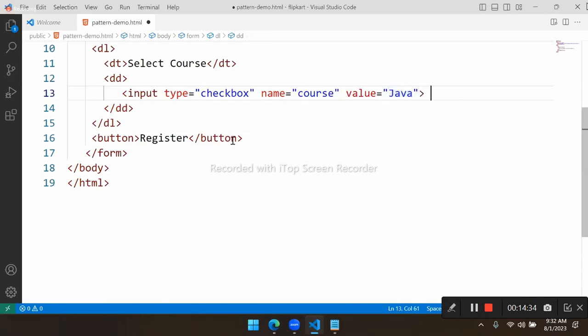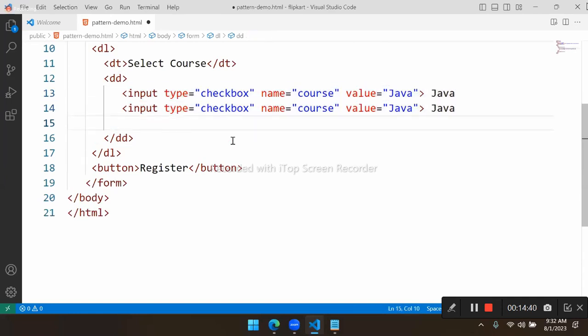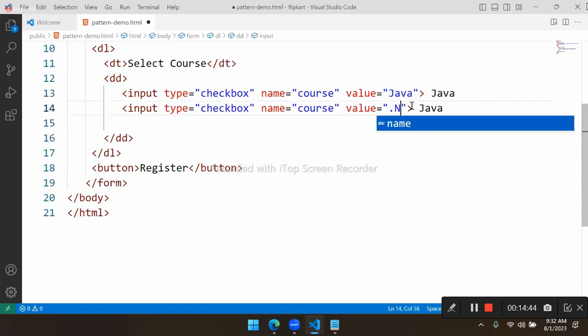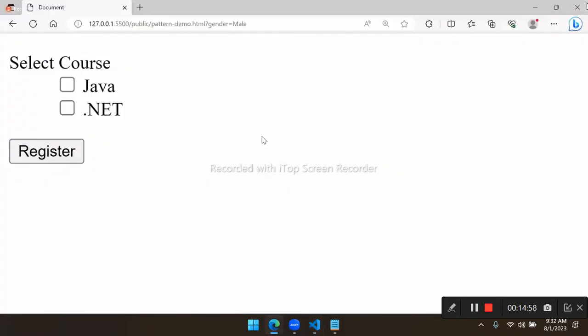And we can put some text, Java. Like this, you can have another checkbox with some course, and I defined some .NET like this. Let's put a simple BR here. So the line break is defined here. Now these are the checkboxes we are having.